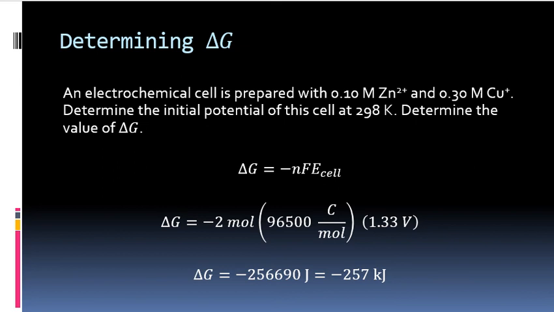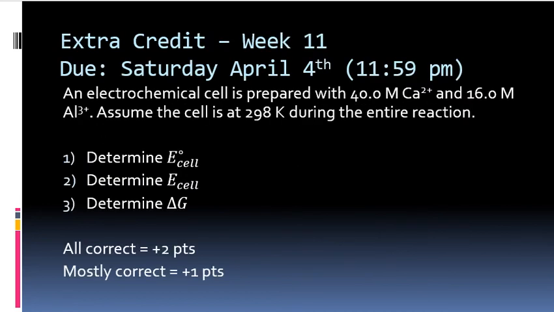Now, oftentimes since changes of free energies are huge, it's common to simplify them into kilojoules. So negative 256,690 joules would equal negative 257 kilojoules. So either one, you could keep in joules or make it more pretty in kilojoules. I will likely not specify which I prefer, but kilojoules is cooler. Now, that essentially is it for electrochemistry, because those are the main equations you will actually see for an electrochemical setup.